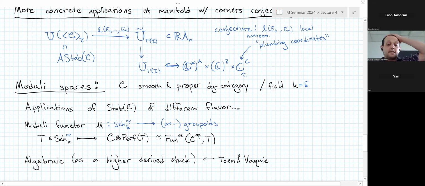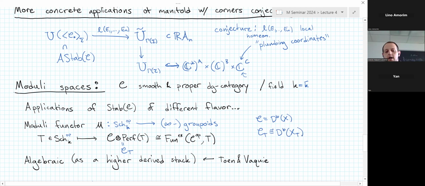And basically it assigns every scheme to the set of isomorphism classes in the base change of the category to T. So a more concrete example, if C is equal to, this may be called C_T, the base change to T. So if C is D^b of X for a smooth and proper scheme X, then C_T is just D^b of X_T.